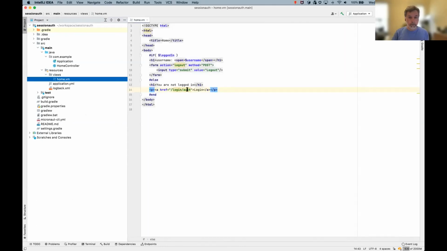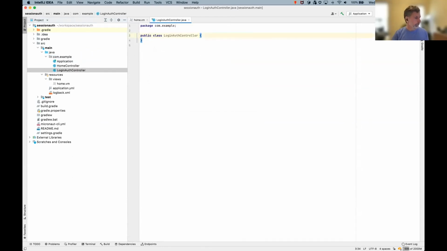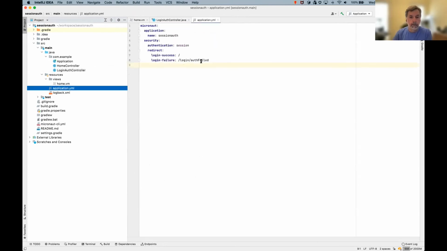And so we need to support this endpoint. So we'll do that with a login auth controller. Yeah, this is a controller /login/auth. So this combination, that's going to call this guy, and then this is that auth failed. So this is that thing right here.